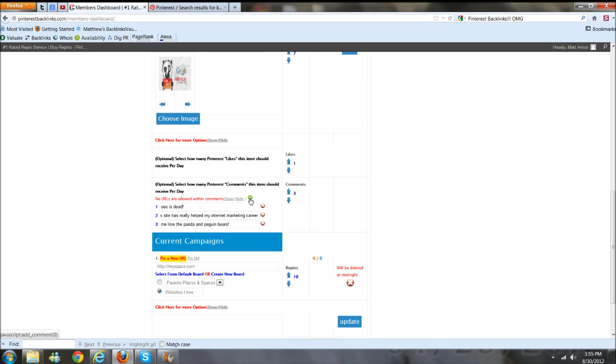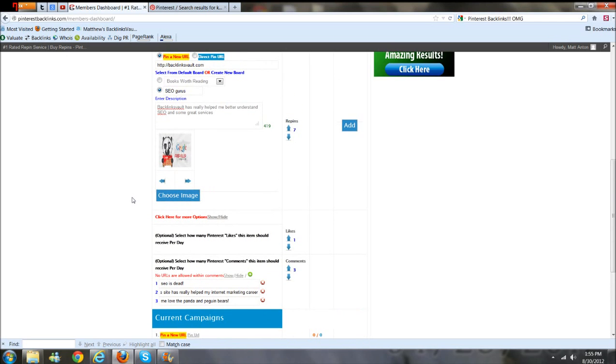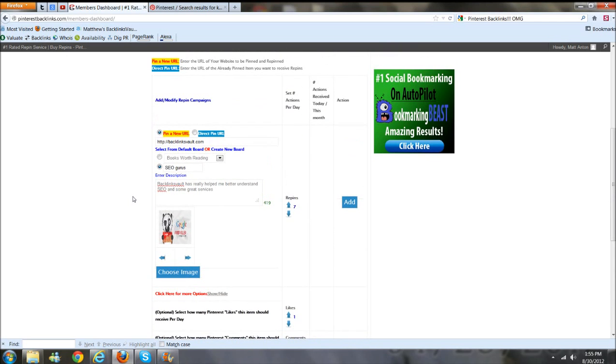And to add it, each time you click on the green plus button. So each comment is just, once it's used, it's out of the system, so no worries in having to necessarily delete it once it's gone. We do this because we don't want the same comments appearing over and over again on your pin. That wouldn't make any sense at all. So once it's used up, it's gone. And then we'll go ahead and click add. Everything looks good.